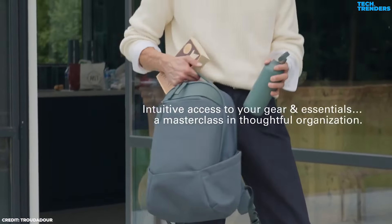Two elasticated bottle holders guarantee fast hydration and stability while you're on the go, and mesh pockets let you see all of your tech gadgets clearly. A keychain and an AirTag pocket are two more safety features. Padded and adjustable, the ergonomically designed shoulder straps provide a snug but comfortable fit. A supportive back panel elevates the pack off the wearer's back for improved airflow. The strengthened top handle is comfortable for carrying by hand, and the rear trolley sleeve can be fastened to a wheelie bag handle, making it ideal for traveling.